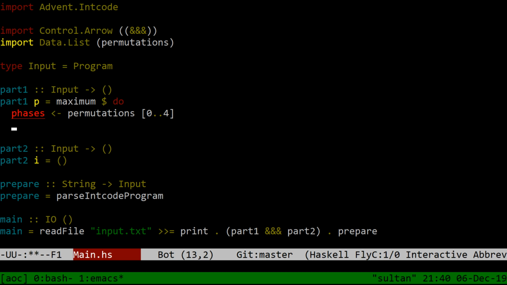Well, I think a foldl is fine, where the initial value is 0, and each time I run the program and look at its output. Yeah, so foldl. Oh, but it's not quite a fold because the function changes every time, because the phase I'm using is going to be different.